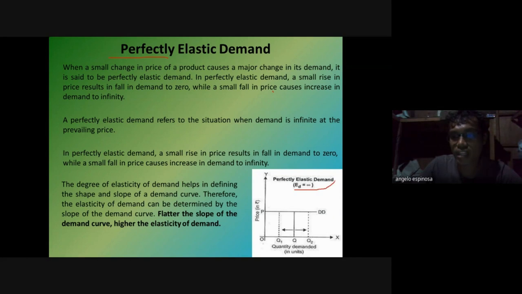Ibig sabihin it's infinite. Bibilhin ng tao ang goods or services kahit gaano pa kadami, bibilhin niya yan in a specific price. Saan yan usually nangyayari? Sa ukay-ukay, lalo na pag may mga sales, right? Isang product na inaabangan mo ay bumagsak ang presyo, so bumili ka nun kasi gusto mo din ibenta sa iba.